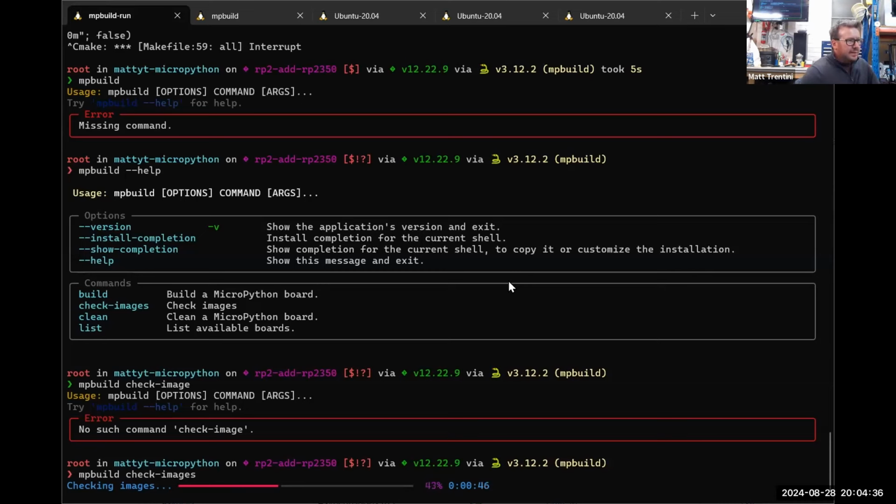Question. If you want to pull in an external library, like Meetup, just reference it and pull it in. Yep. So that will work fine if your board definition supports that. So you'll still need to do the appropriate CMake changes for your board, or it depends on which board it is, how it gets integrated. But yeah, it will still build it. Basically, if you can build this through the normal means, you can build it with MP build.